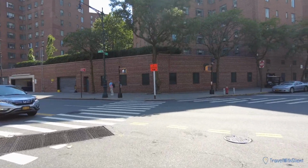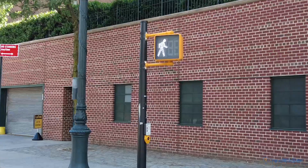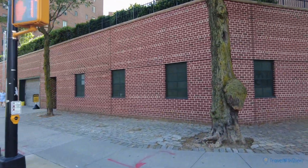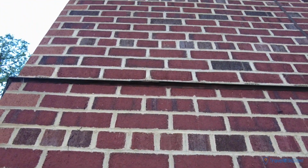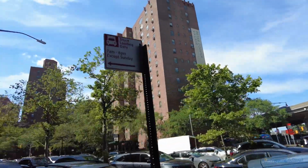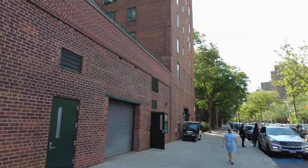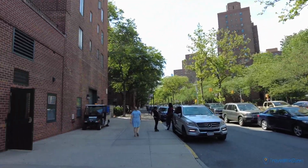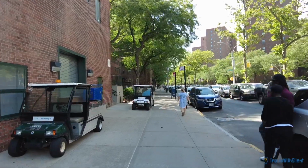And we have the green light, we have the red light, but the go sign to walk. So here's a closer look at the red brick. Pretty vivid coloring. And obviously, as you can see, it's split up into two parts, which is Stuyvesant Town and Peter Cooper Village over here. The crazy thing is, when you combine both sides, all together they contain 11,250 apartments. Whew, that's a lot.